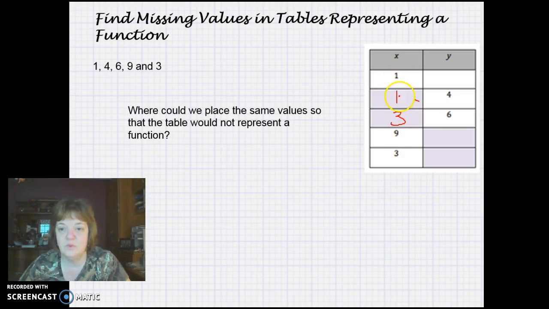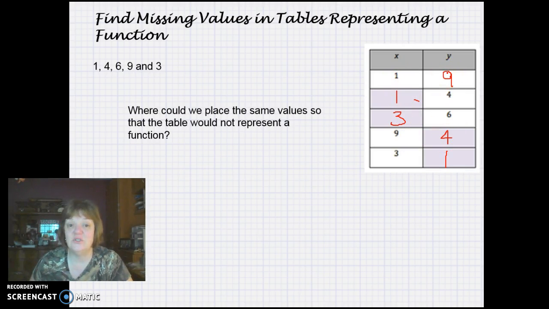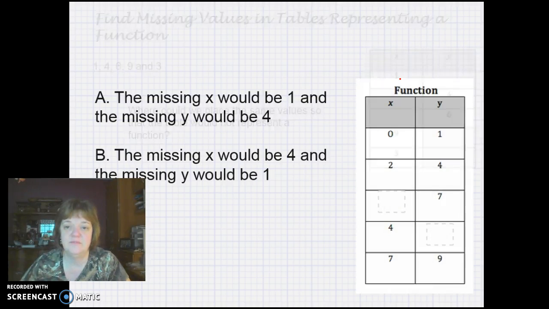Okay, so I've got 2 1s. Now what I got to do is pick a different number for the answer to the 1, because if I pick a 4, then the 1 is always giving us 4. So let's say I'm going to pick a 9 here. And then down here, 9 and 3, let's see, the 3's got to pick a different number than a 6. So I think I'll pick a 1 for the 3, okay? And then the 9 gets what's left. What was that? That was a 4. And we also have 2 different x's that come up with the same y. Not good. Not good at all for a function.